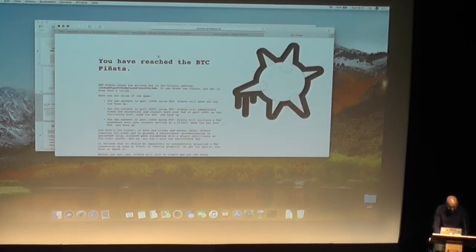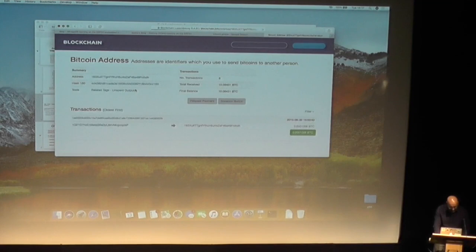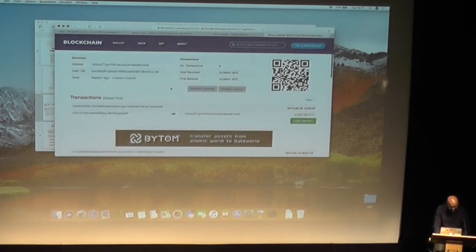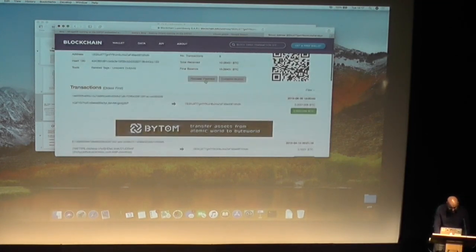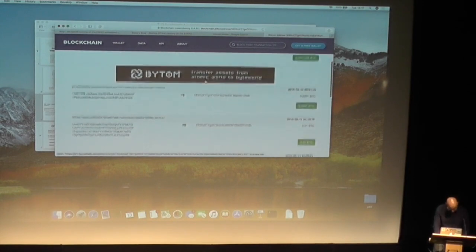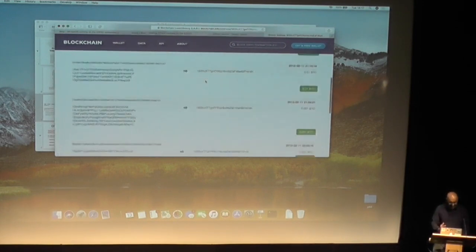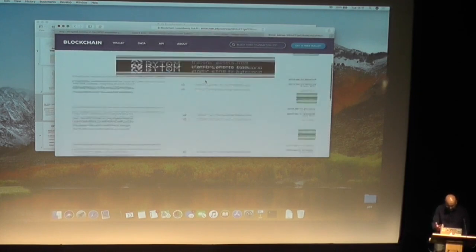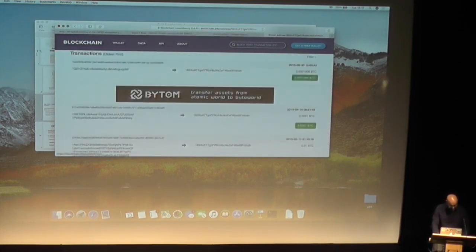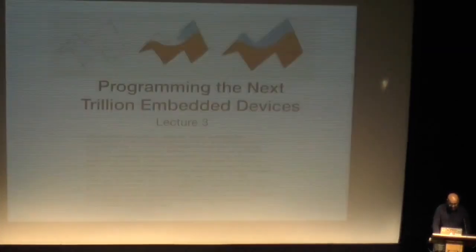And so if we try to navigate to the private key, we can see the Bitcoins. And what we see is there's been 8 transactions all going in. So people donated money into the Pinata, but no one has taken money out of the Pinata. And this is in 2015. So it's actually a good way to make money as well. Just put a Pinata out there.